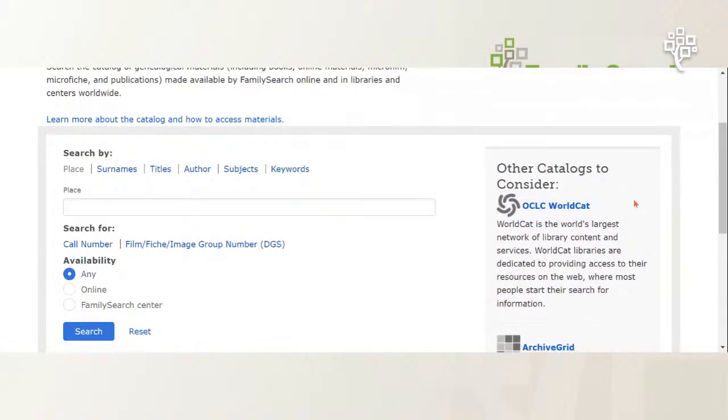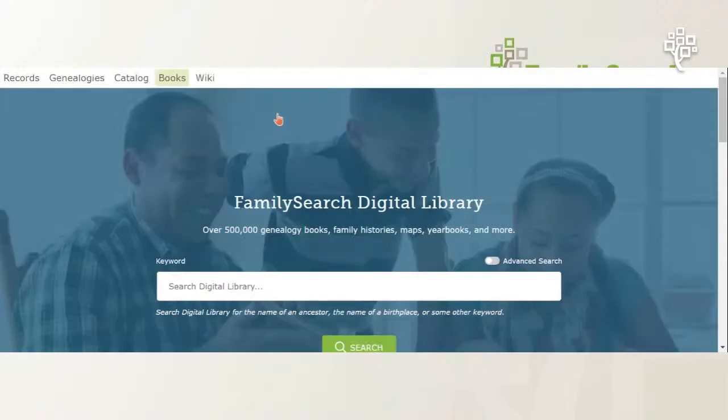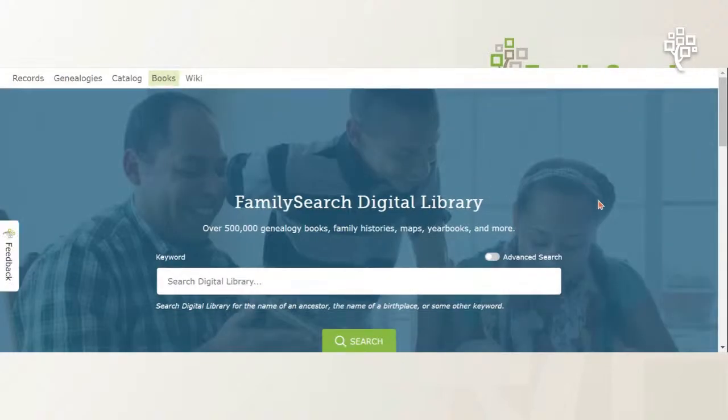Some content is unavailable for online use and is restricted to Family Search centers or affiliate libraries as well. And we have this other option, books. This includes digital copies of books available from the Family Search Library and contributing libraries.